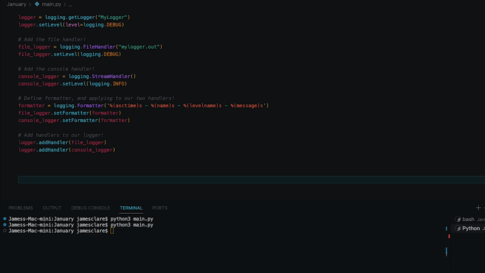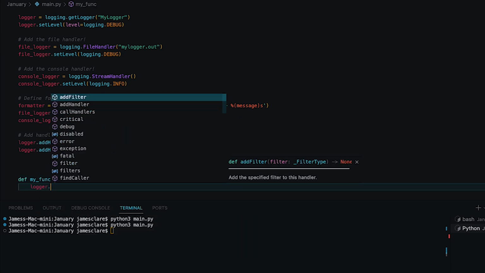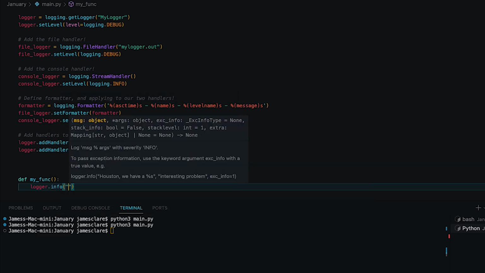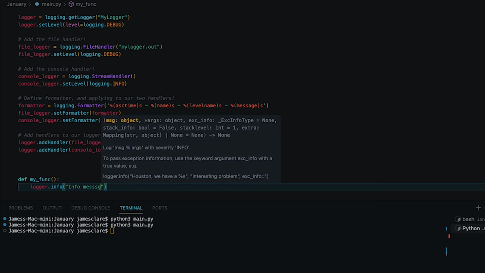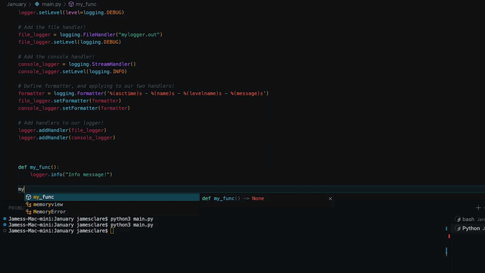So just say, for example, I define some arbitrary function down here at the bottom, def my_func, and then I can do logger.info and say info message, just like that. And now let's call our function.